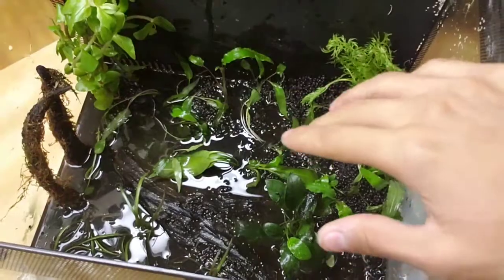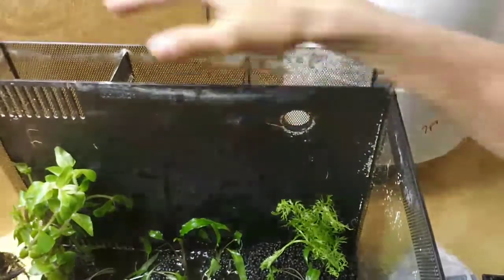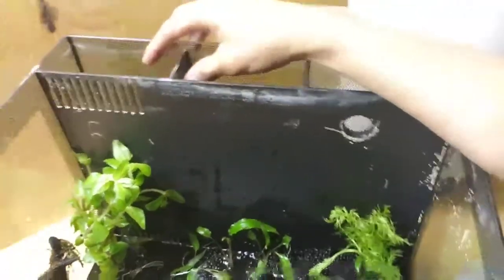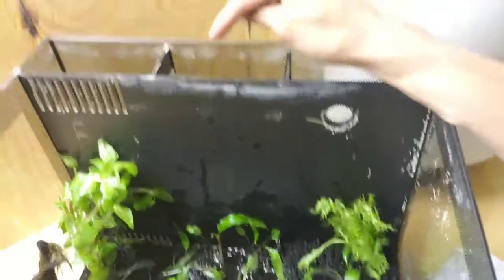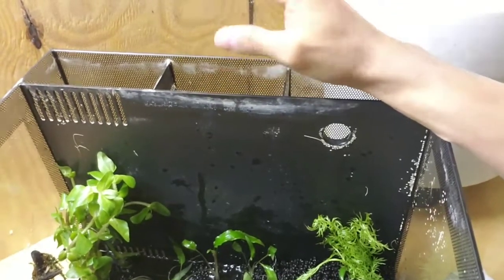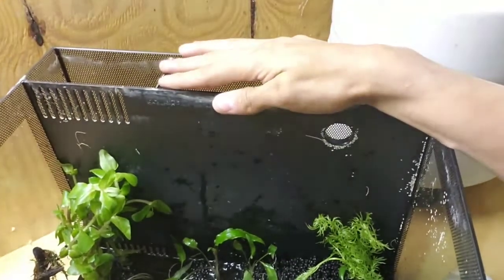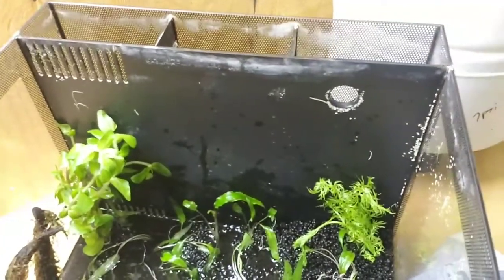Right now I'm setting this back up and I'm going to be installing the back in this area. I'm installing sponge filters on both sides — I like that extra mechanical filtration. On one side I have bio rings, or bio balls, for biological media. I'm also going to have a chemical media which is going to be carbon inside of there. The mechanical filtration from the sponges will be removing all the debris out of the water.